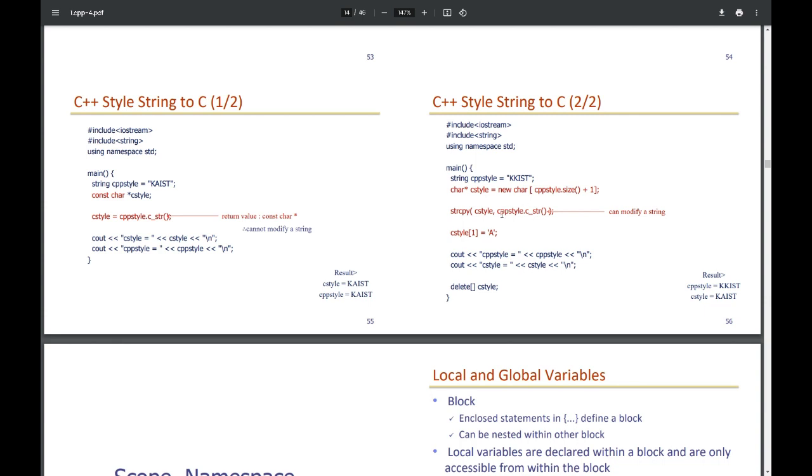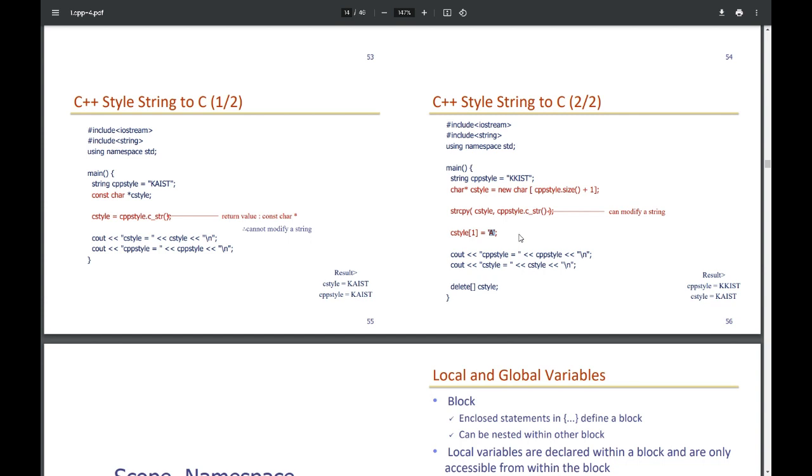Once we convert from the C++ string to C, we copy it into our C-string variable. After that, we can modify specific index positions of the C-string.